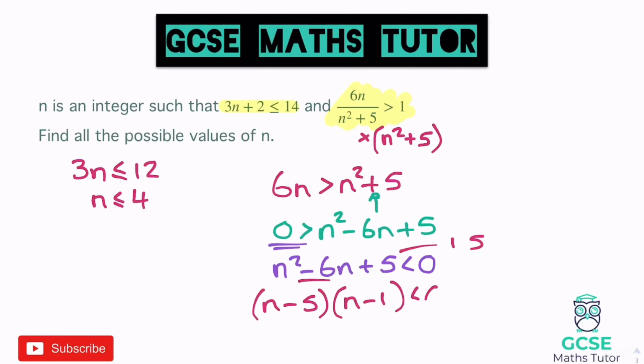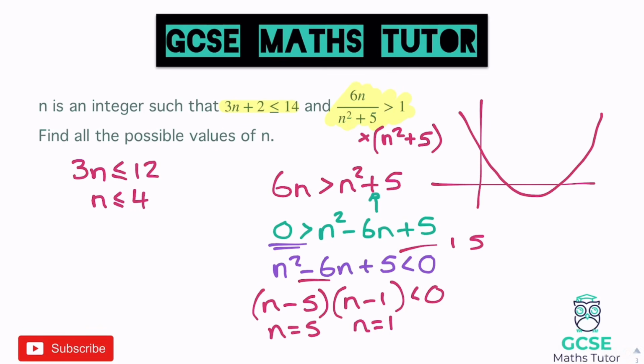That's less than 0. So there we go, our two solutions, we get n equals 5 and n equals 1. Thinking about this in terms of our curve, we've got 1 and 5, both positive, and we are looking at the numbers less than 0. So we're looking at this little bit here. To write that, like we have done in a previous question, we put our arrows pointing to the left, our smaller number on the left, 1, and our bigger number on the right, 5. There we go, that's our second inequality.